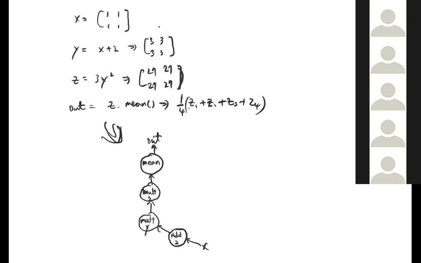So out is the last thing and X is the first thing. And it goes through a series of mathematical operations. And each time it goes through an operation, if anybody remembers what I said last time, or maybe the time before last, each mathematical operation has a gradient, a first order derivative, defined within the node. So this add doesn't change anything to your gradient, because you're just adding a scalar value.